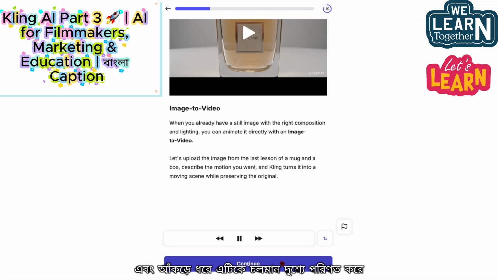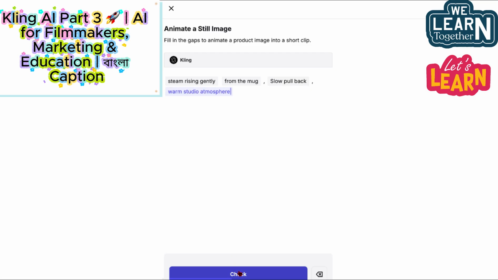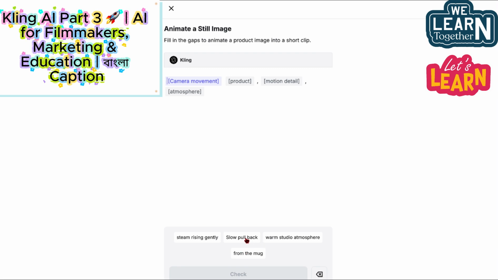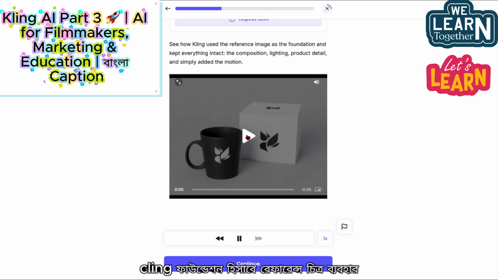Describe the motion you want, and Kling turns it into a moving scene while preserving the original. See how Kling used the reference image as the foundation and kept everything intact.